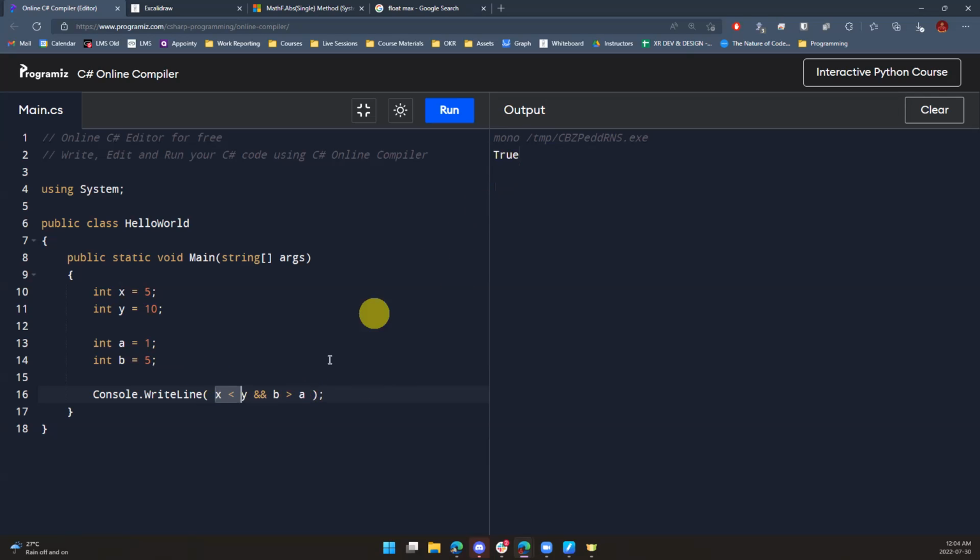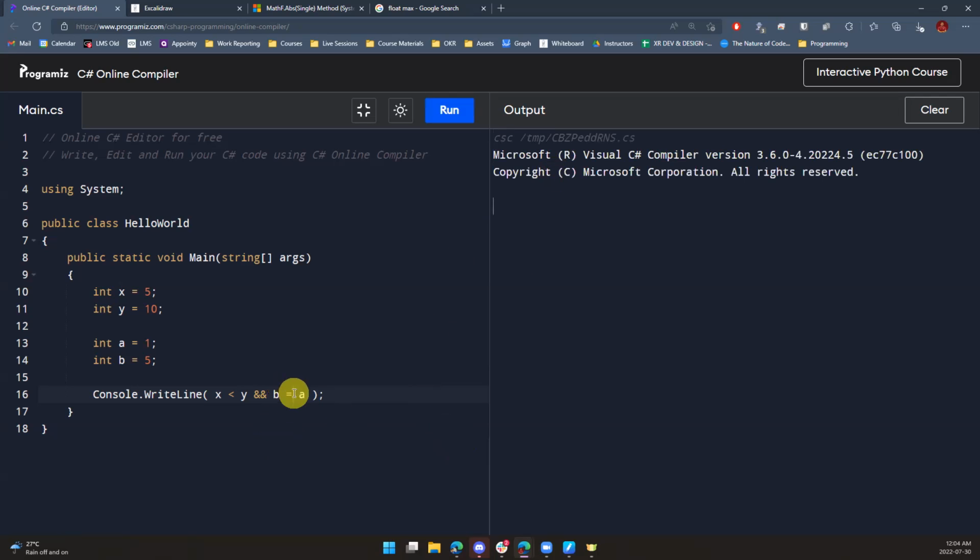And here you go. If you change this so B is equal to A, this is true, but this is false. So if I run it, now you can see the value is going to be, oh, sorry, my bad. This needs to be equal.